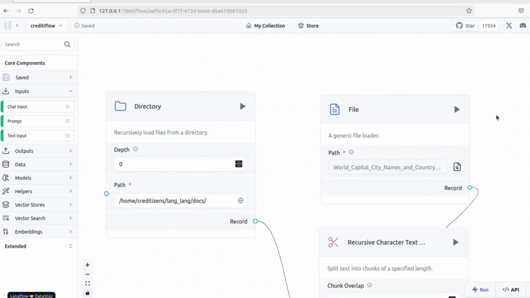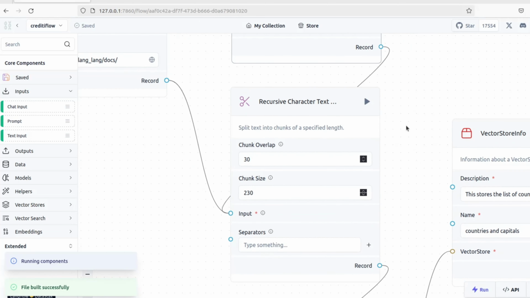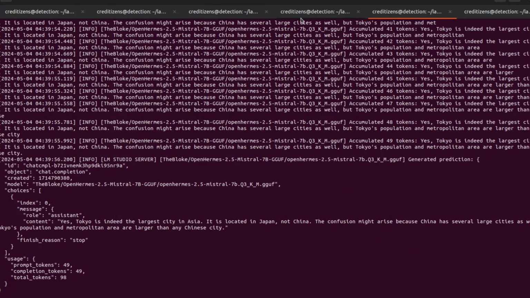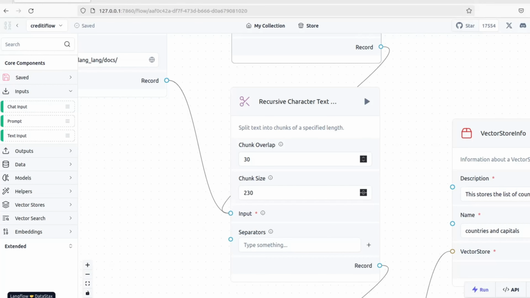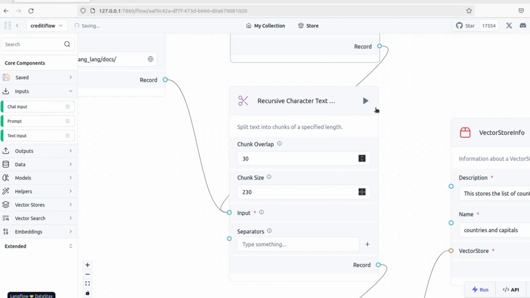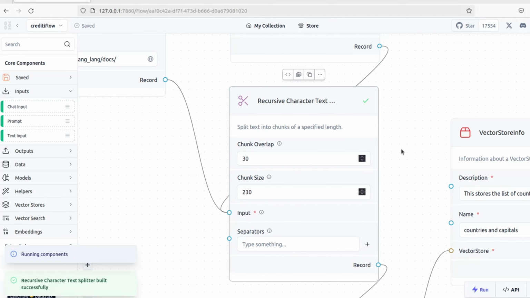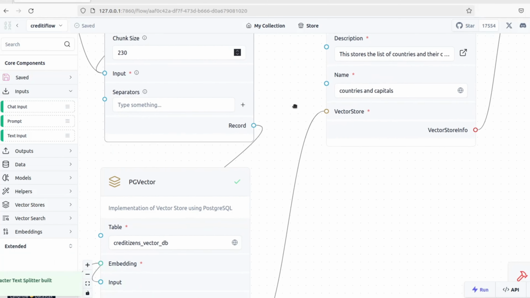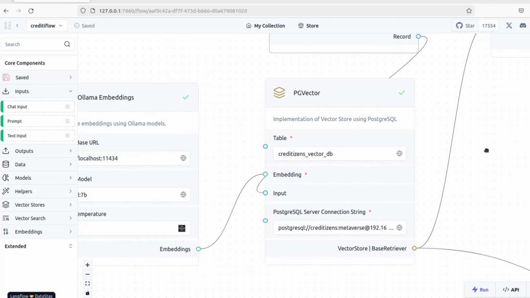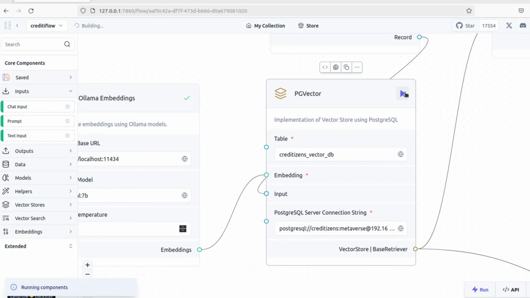So directory and file, you can validate the components. If there's any error, it's going to just tell you that there's an error or problem. And you see here, I got this component validated. It's linked to the Ollama that is running on the backend. Recursive character splitter, on the bottom left, you can see in green it's written that it is successfully loaded. And here, when you press here, it's just going to start the process of embedding that information.